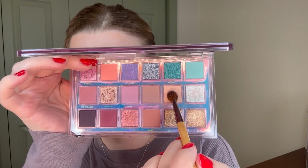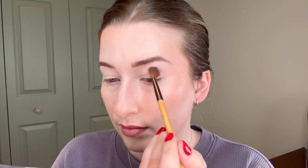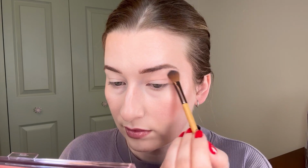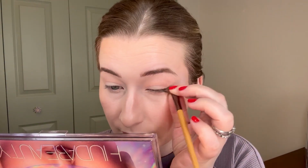Okay, in each of the 3 looks, you're going to see me start with this About Face eyeshadow primer. I think it's a really nice base for eyeshadow. This is called the Smoothing Shadow Fix. To start out with this first look, I'm going to start out with the shade Momentum. This is just the lightest matte shade in the palette. I typically start out with this just to kind of set down the eyeshadow base. I'm also going to pinch the brush and run this along the lower lash line.